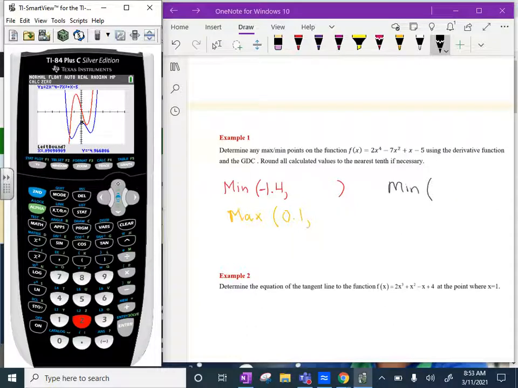I'm only showing you one of these because realistically, if you have your graphing calculator, would you use the first derivative graph to find your max and mins? No. So that's why I'm only doing this once and not going to focus on finding max and mins on the graphing calculator this way, because realistically, if you had it, you wouldn't do this. I just wanted to show you the comparisons of the graph again, because it's cool. But other than that, you wouldn't probably do this if you had your calculator to find the max and mins. All right, so my last one, 1.3. Yep, I got that one.